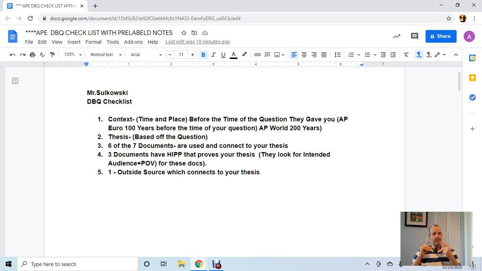You really want to go to maybe a journal entry or something written. Maybe you're comfortable with the pictures, but you want to make sure that you feel so comfortable with it that you can actually talk to somebody about it. And those are going to be the 3 documents I want you to go deep HIPPO into.